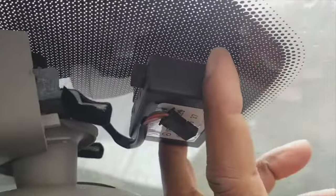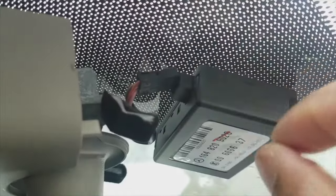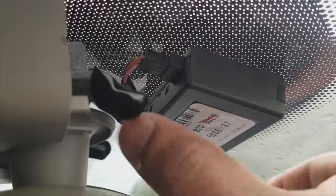It's stuck on with double-sided sticky, and you'd pry this off, put on the new module, making sure that the sensor connector, electrical connection, is faced up, just like in this case, and with your ignition turned off. It must be turned off. You will then reconnect the power. So I'm going to go ahead and reconnect the power now. Take care not to bend any of the pins on the new module.